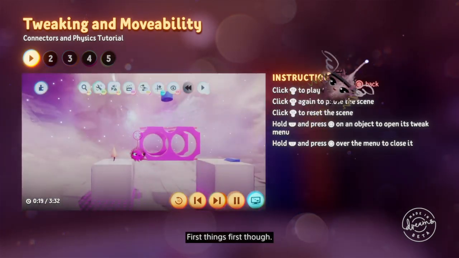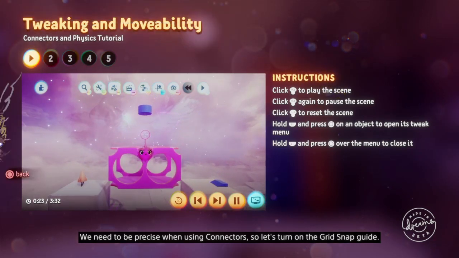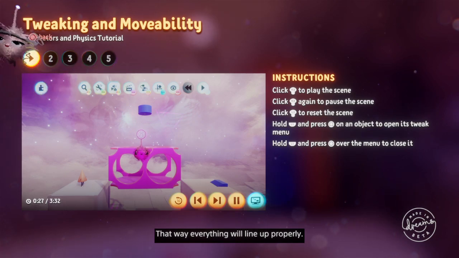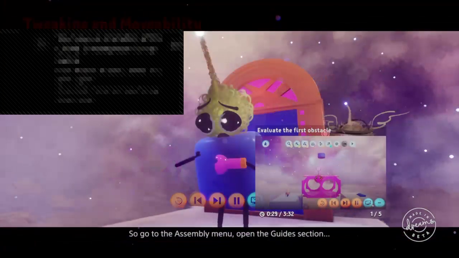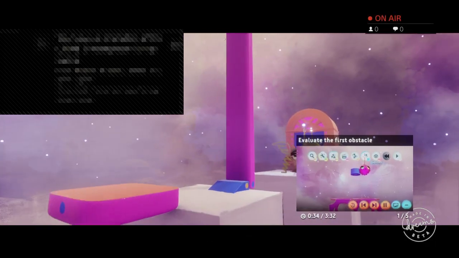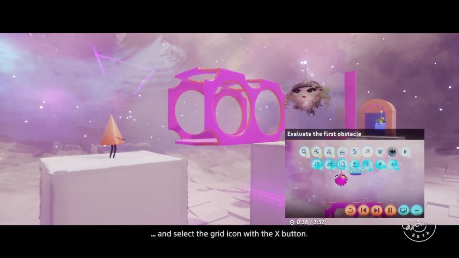First things first, though, we need to be precise when using connectors. So let's turn on the Grid Snap guide. That way, everything will line up properly. So, go to the assembly menu, open the guide section. Remember to hit square. And select the grid icon with the X button.